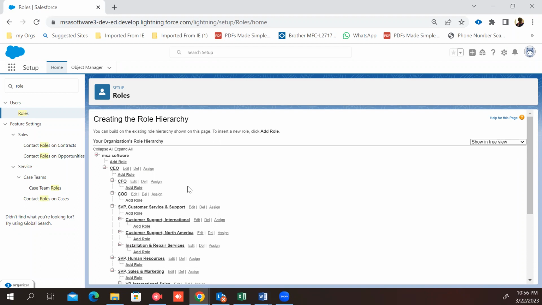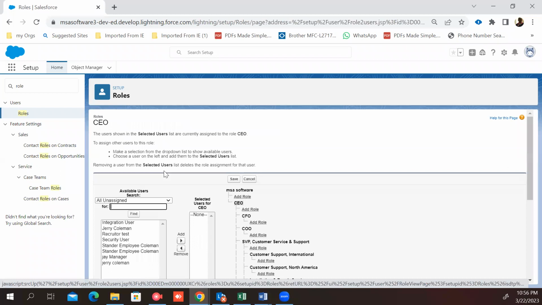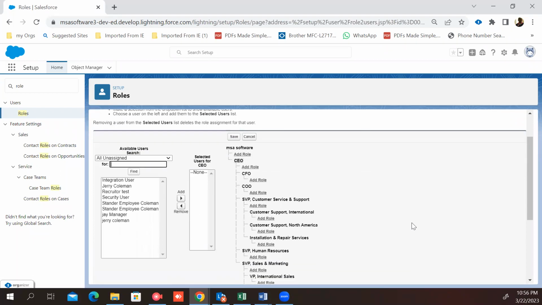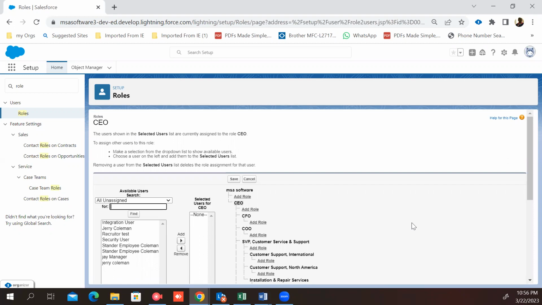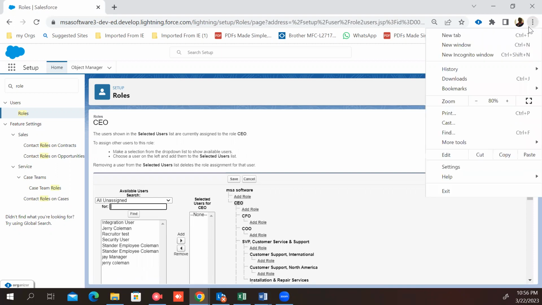So if you click on assign, you will get the list of active users in the system. You can see the users who are there in the system, and there you can assign them as a CEO, as CFO, or as a normal employee.